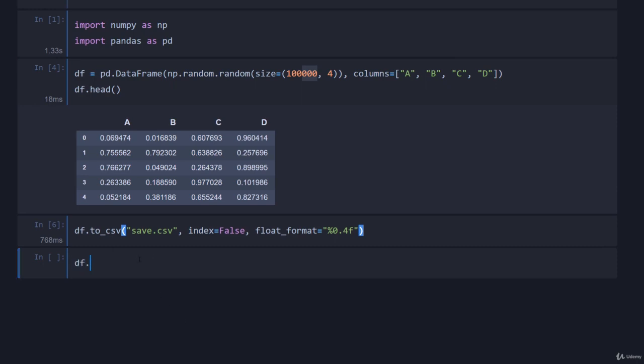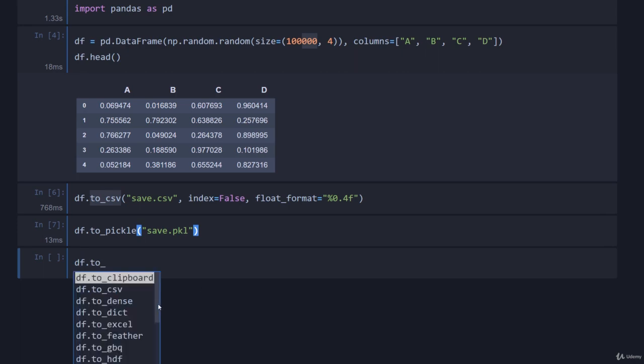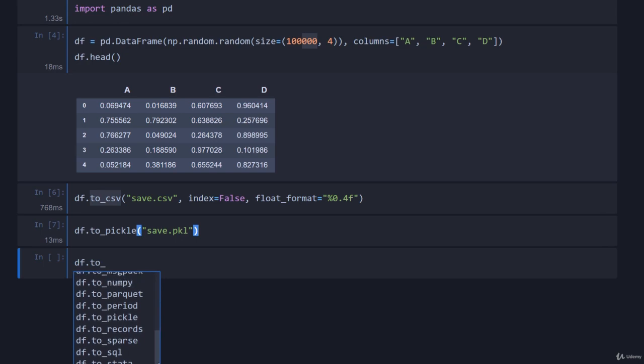So another one that I've talked about is pickling. As you might guess, to_pickle, and you just go save.pickle, you run that, and it's done. But look at the difference in time to save out pickles versus CSVs. 0.8 seconds for CSV and 13 milliseconds for a pickle. So they're fast, they can just break a lot easier. As you've probably guessed by now, if we just go df.to_ and then this button mash tab, you'll see there's a whole bunch of ways that we can save these things out. A lot of them you might never use, and that's completely fine. I essentially just use to_csv and to_pickle, but there are some other ones that you might want.